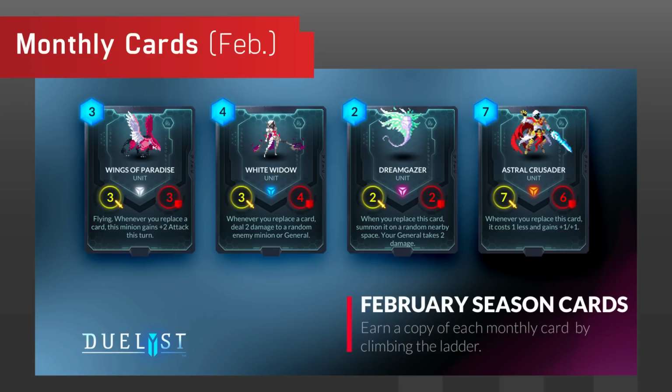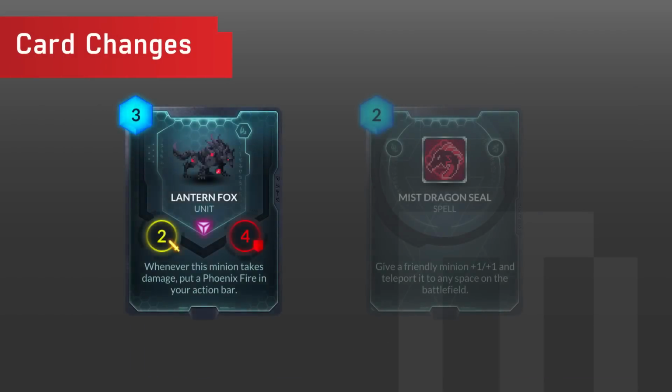On top of that, we have 2 card changes, and they're both for Songhai. So just a note, like always, you will get full spirit for 1 week if you replace them, in case you don't like how they've been tweaked. Lantern Fox, this is a community favorite. Everybody loves good old cuddly Lantern Fox. He has been changed. He is a 3-cost, still the same, but he is 2 attack, 4 health, and whenever this minion takes damage, put a Phoenix Fire in your action bar. So that's the spell.